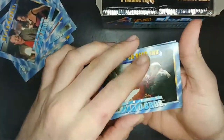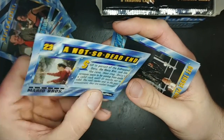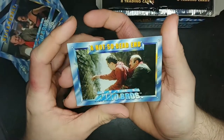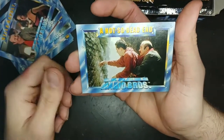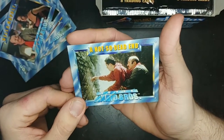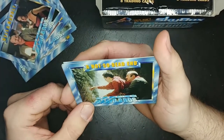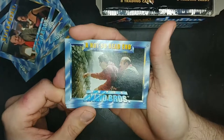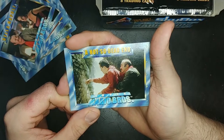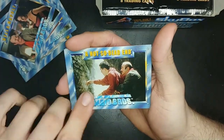Okay, this is a not so dead end. This is when, yeah, this is below the cafe that they're doing this plumbing job at. They find a false wall. Sort of think like one of those walls from Mario 64, which didn't exist at the time, which is kind of interesting. But it's this big 1993 CGI ripply wall that they fall into, and then they go through seizure land, and then they end up in Dino Hatton.